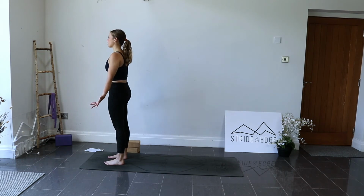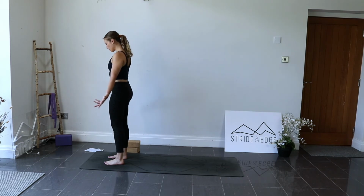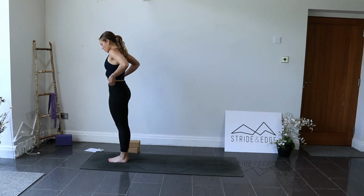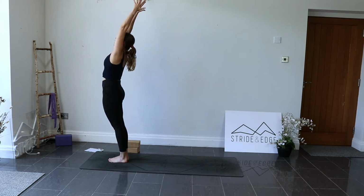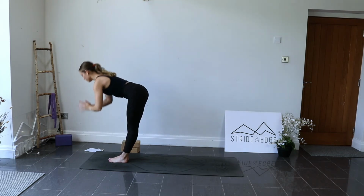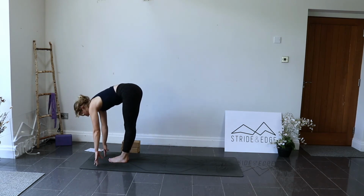Take a big breath in through the nose. And out. From here, those feet together. We're going to inhale, lift the arms all the way up overhead. As you exhale, take a forward fold. Inhale, find a halfway lift, flat back.